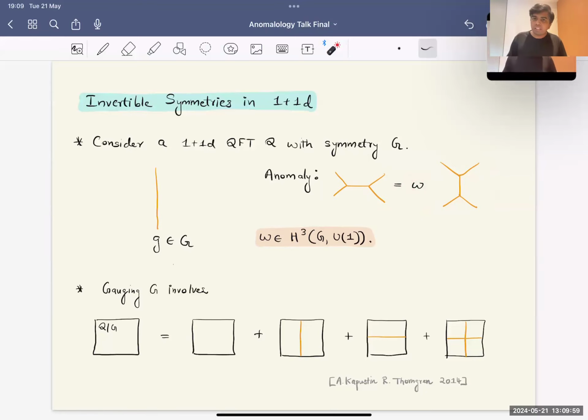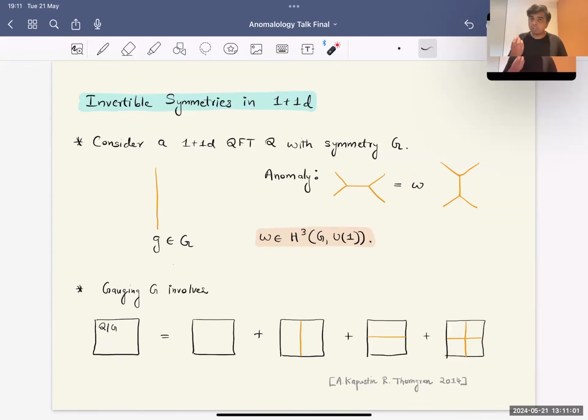The reason why this has the interpretation of the anomaly can be understood by looking at the gauging process of G. So this square should be thought of as a torus, so you identify the sides of the square. If you gauge the G symmetry, it's essentially putting the topological lines across the cycles of the torus, across both cycles. When you have crossings like this, you have to resolve them into trivalent junctions. This kind of crossing can be resolved either to these kinds of configurations or to these kinds of configurations. But you don't want the resulting QFT to depend on the type of network of topological lines you have. So if you want to gauge G, this omega better be trivial, because otherwise there is no consistent way of resolving these junctions into trivalent junctions. This is one way you can understand why omega signals anomalies.